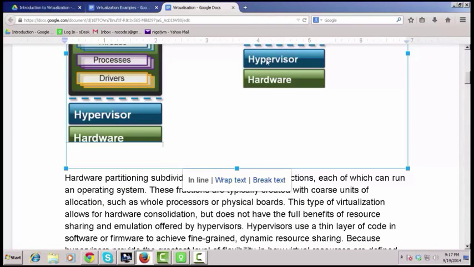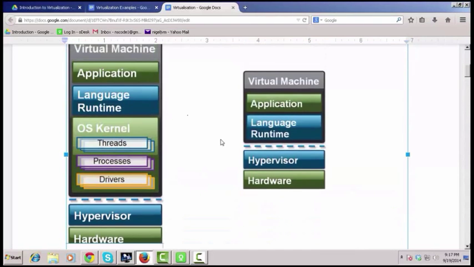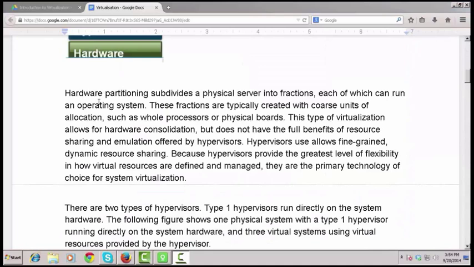So, we'll move on and we'll look more at the hypervisor and the role of a hypervisor in supporting the stack. For whatever architecture we choose to run to create our virtual machines, we still need to create containers for those machines to run in. One way to make such containers is through what is known as hardware partitioning.